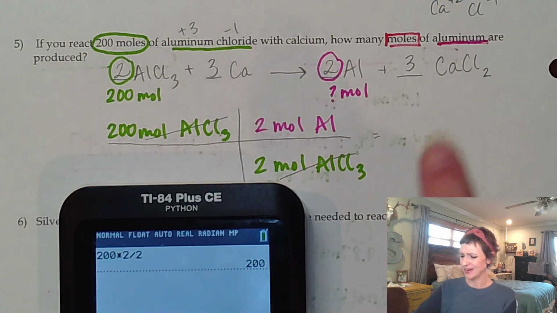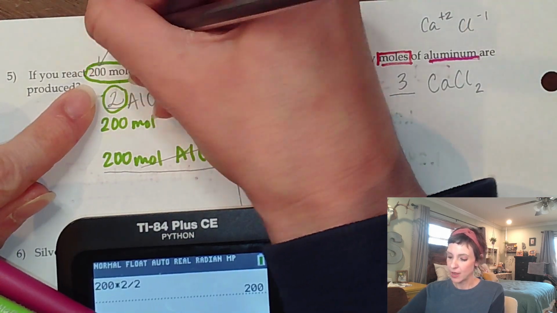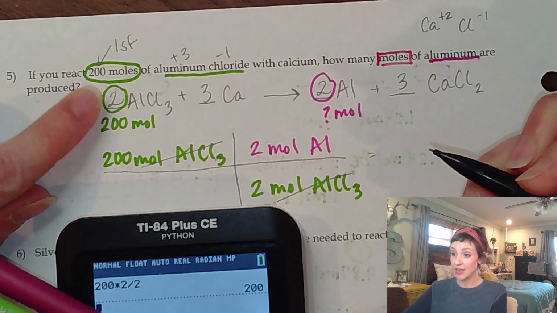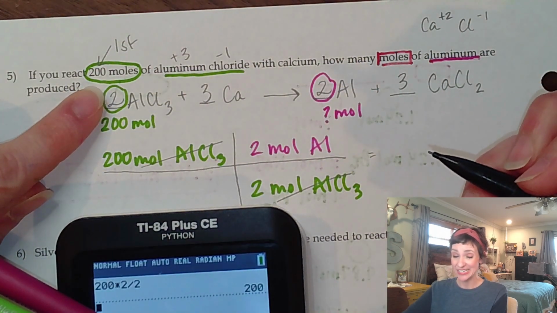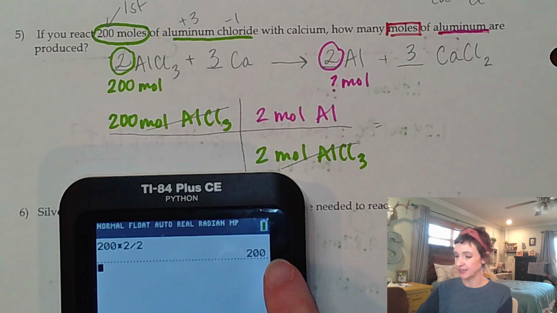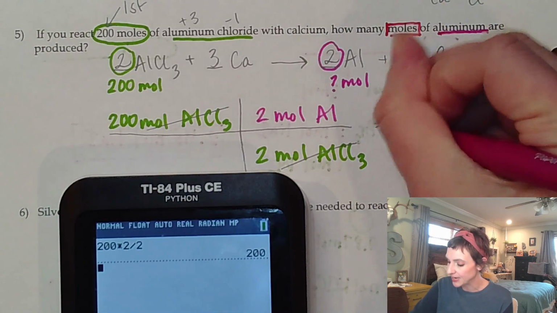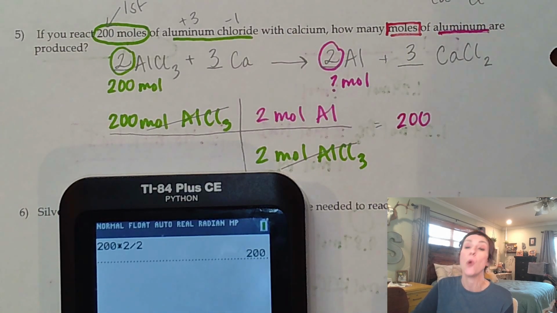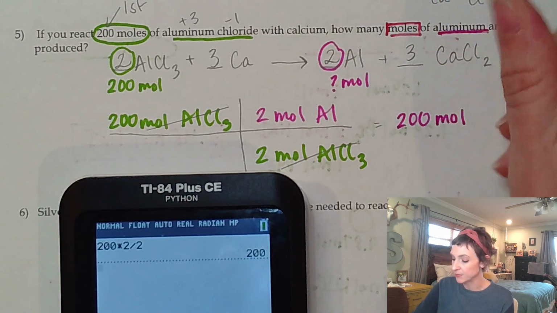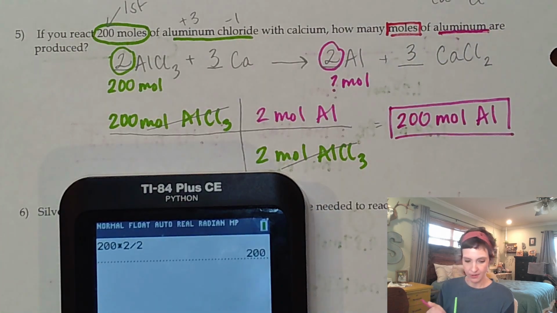Not too challenging, but as a reminder, how many sig figs are in this 200? There's only 1. And the reason why there's only 1 is that those trailing zeros are not significant because there is not a decimal in the number. So please make sure you don't do something silly like write 200 and then put a decimal in there. No, we're going to write it truly as it was presented to us with 1 sig fig. And this once again represents the moles of aluminum. Beautiful. Okay. Let's do another one.